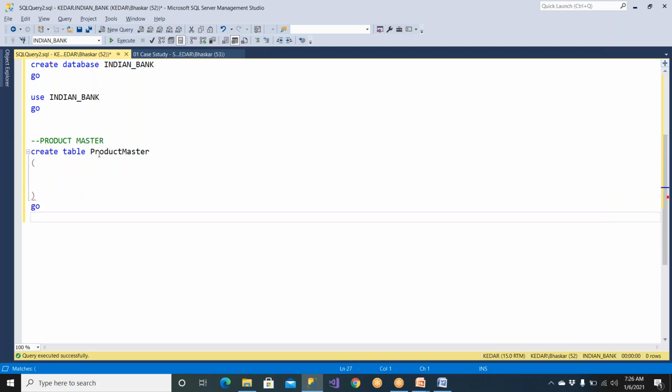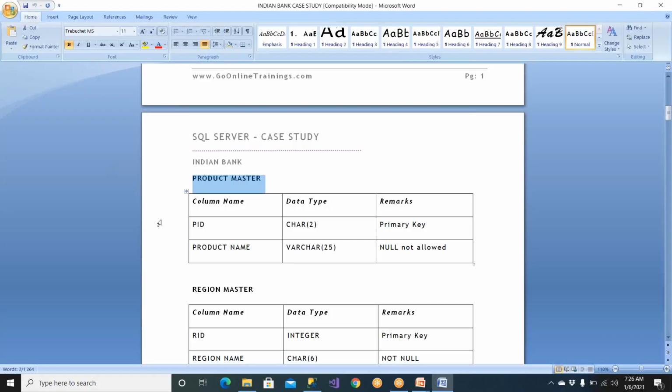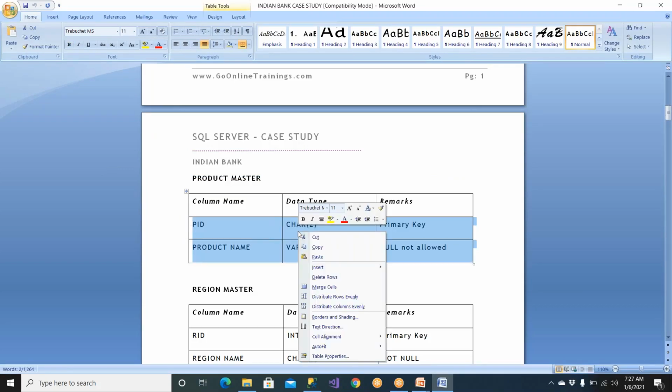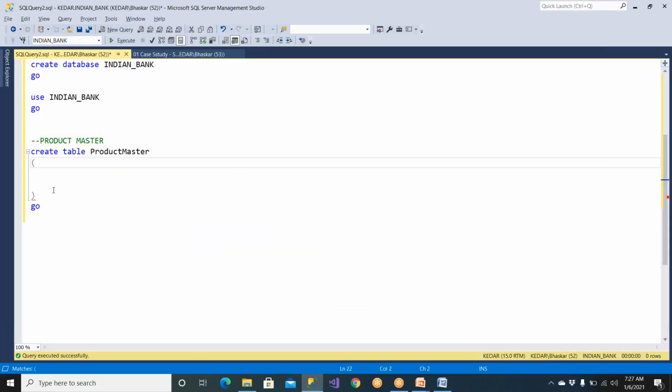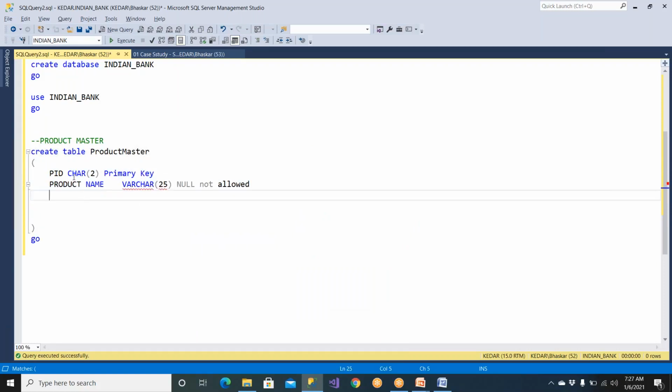Okay, so what are the columns in this? These are the columns. Now you should be able to see character type, primary key, and the product name should not be null. Everything is lowercase, let me make it uppercase. This character type, primary key, and put a comma.